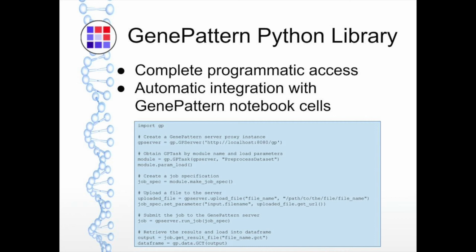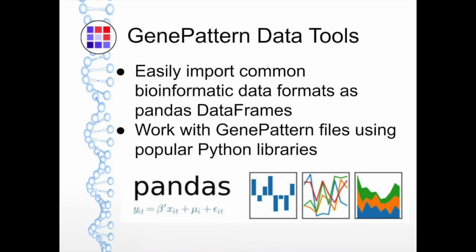Using the provided analyses and coding your own programmatic analyses can be integrated rather seamlessly. And in fact, we provide data tools in our Python library for many common bioinformatics file types. These will recognize the type of data being loaded and automatically import it, including row and column headers, into a Pandas data frame. This is available both for files output by GenePattern analyses and for any other file the user possesses, so long as it is in a supported format.